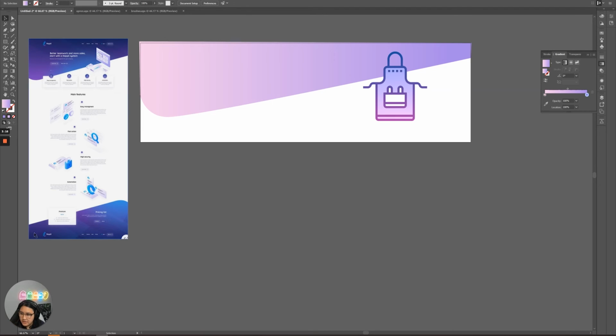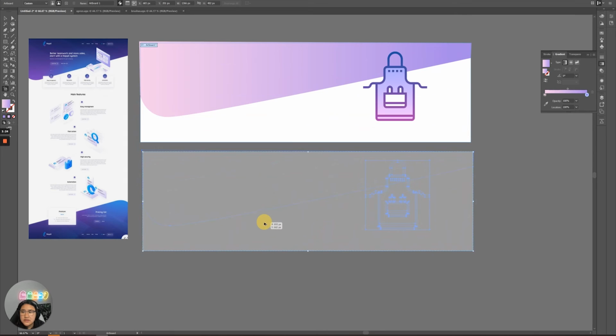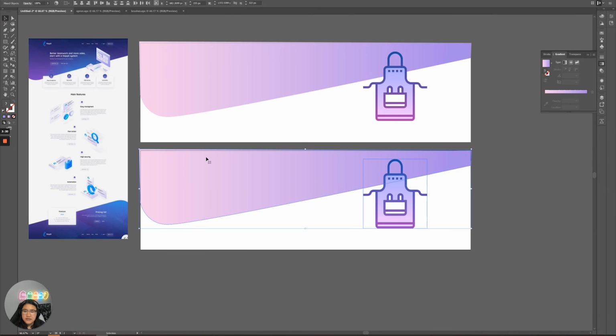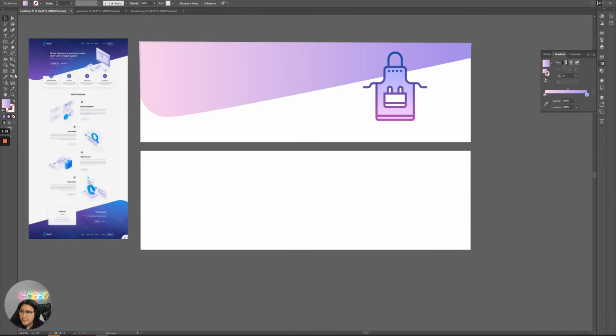So down here at the bottom, if you select your artboard selection tool, click, hold Alt, and drag downwards, and it will duplicate that board for you. Let's just clear the contents. If you select the pen tool again, let's start from this corner here.